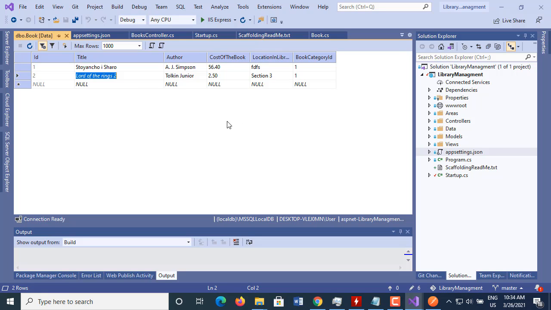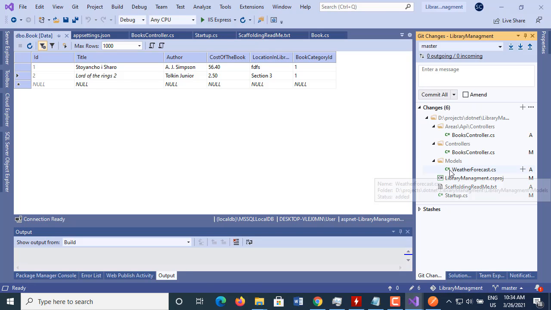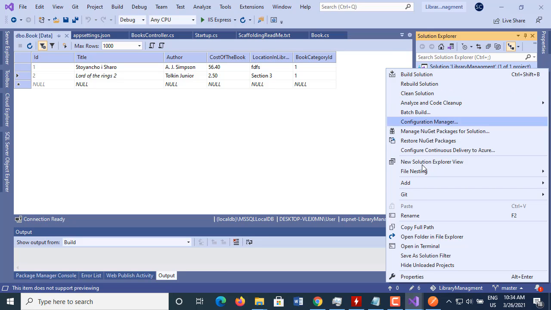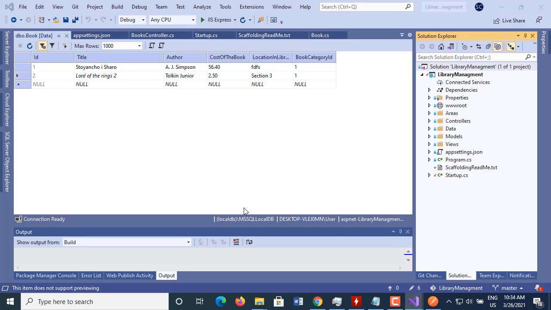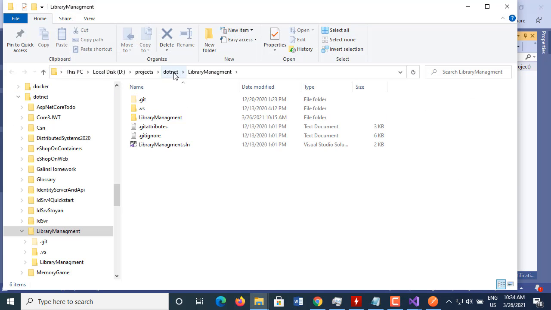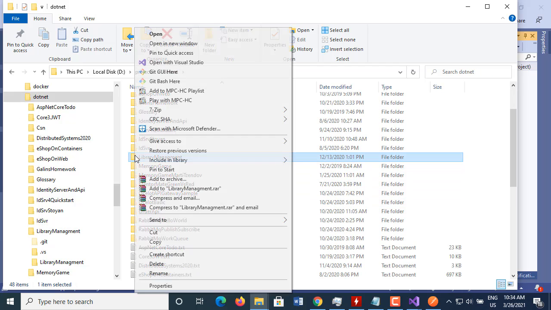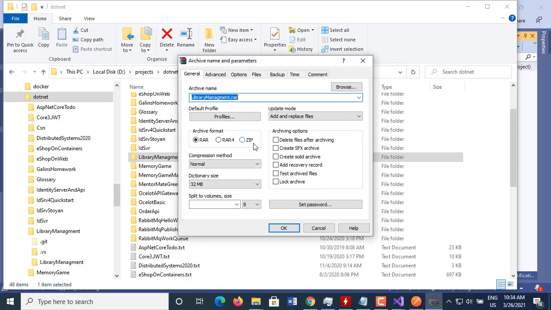All I gotta do right now is just revert everything I have done. So let me look at here, Git changes. Before I do anything, because I'm Plyushkin, I'm gonna open folder in File Explorer, library management, and zip it up to archive.